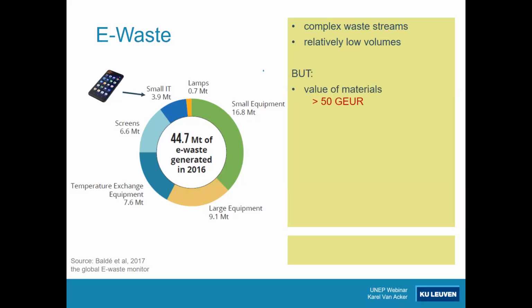On the other hand, there are also a lot of opportunities in managing this e-waste in a proper way, since the net value of materials is actually more than 50 giga euro. And another issue is that there are a lot of toxic materials in this e-waste. So if it is not dealt with in a proper way, in a safe way, then it's a dangerous stream. And so there is 2.2 million ton of hazardous materials contained in this.